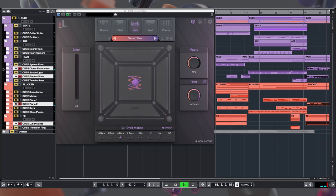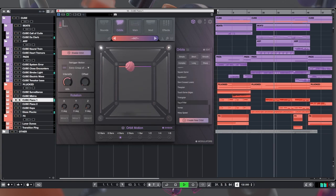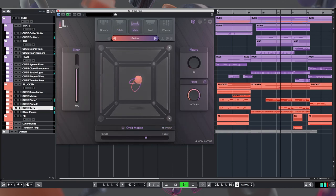We hope this gives you a sense of how Cube can be an excellent foundation for cinematic music. Cube offers a ton of different sample and preset options that will sound great in your track right out of the box. And in using Cube, be sure to explore the main interface, specifically automating the ether, macro, and global filter knobs to really get the most out of each preset.